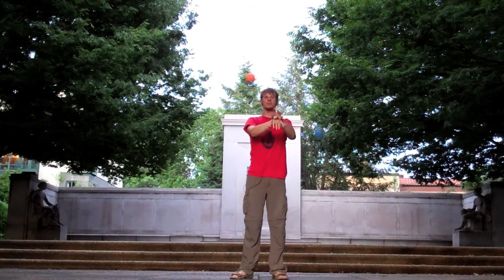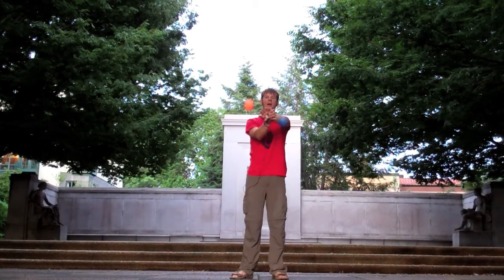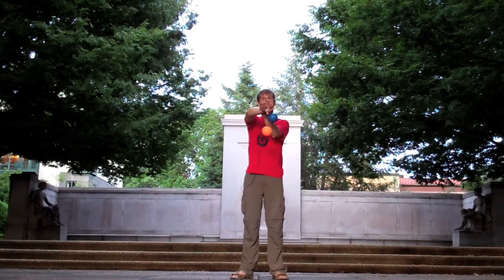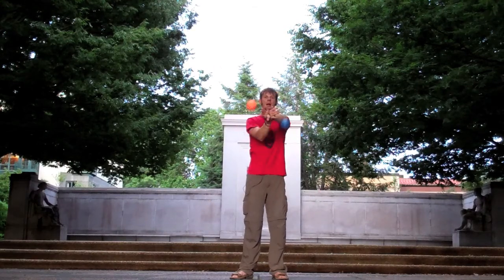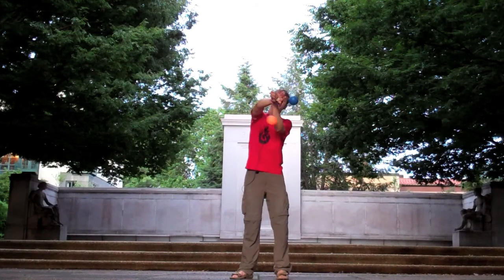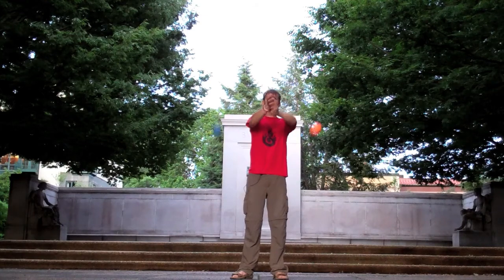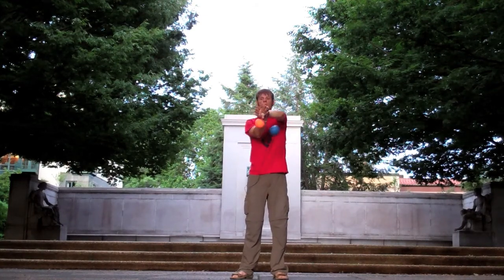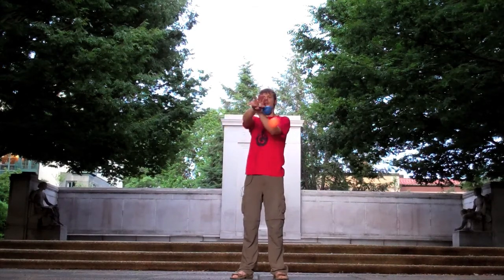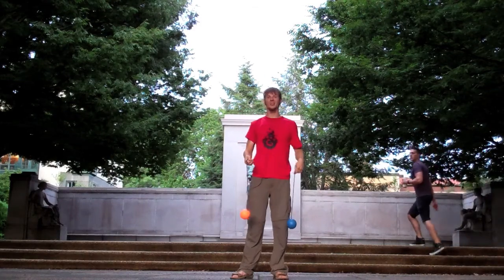Once you've got that down, you can go straight back and forth between spiral wraps if you desire. A lot of people, if they're feeling saucy, will let their poi hang out for a second and then pop out of the spiral wraps. If you do have a poi hanging down doing a pendulum, try to get the pendulum to reach as far over as possible before you do that snap back — otherwise it won't have enough momentum to get back over your hands.